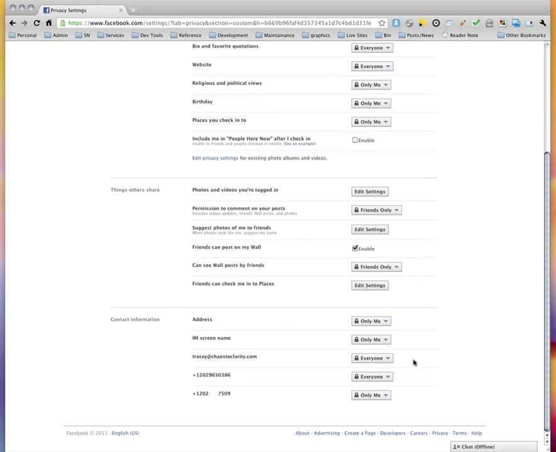You also have your contact information, so you also need to decide how you want to display that. I use my business email, so I'm okay with everyone seeing it. If you're using a personal email and you don't want the whole world to see it, the internet world, then you need to change that setting. I also have done text notification with my cell phone. I did that when I set up the account security. I don't want people to call me on my cell phone, so I've selected only me. So you really just need to go through all these settings, make sure everything's the way you want, and just do not use the default Facebook settings because, again, they lean towards sharing all the information.